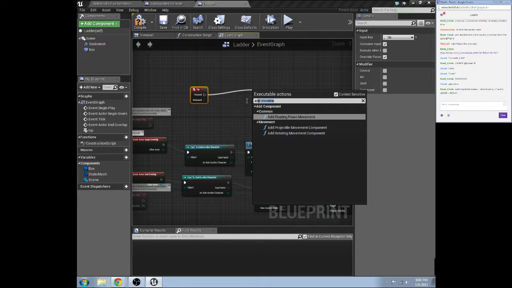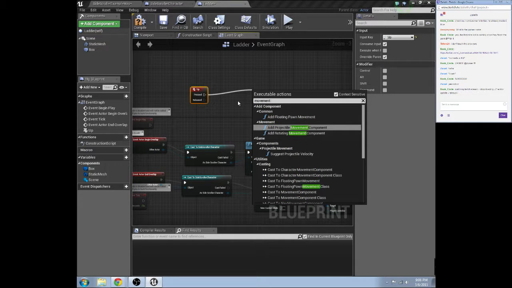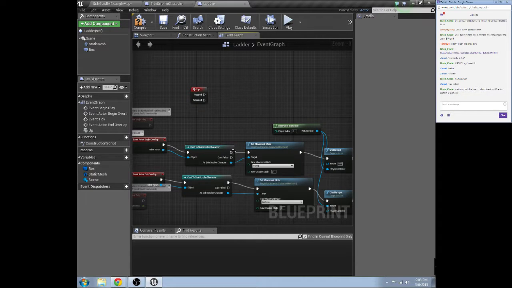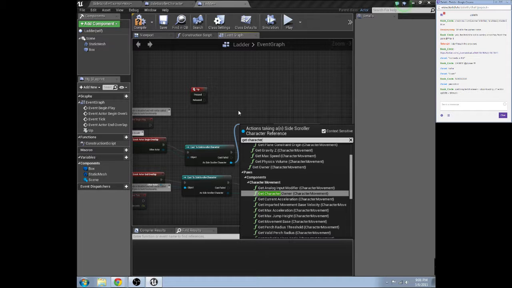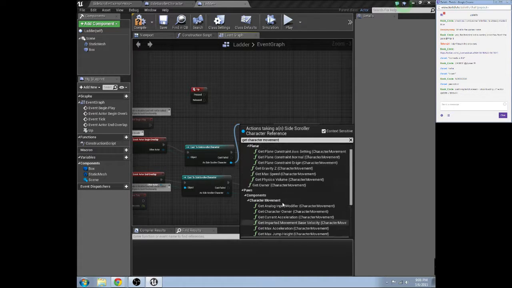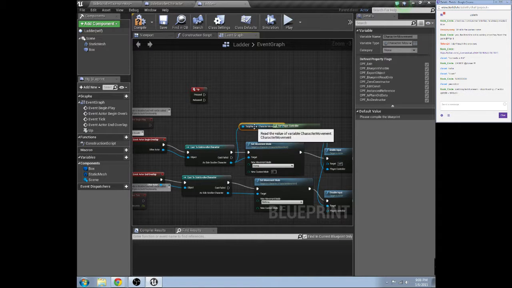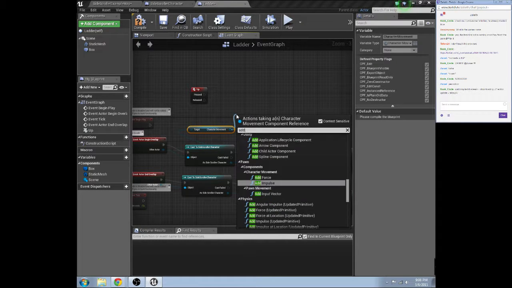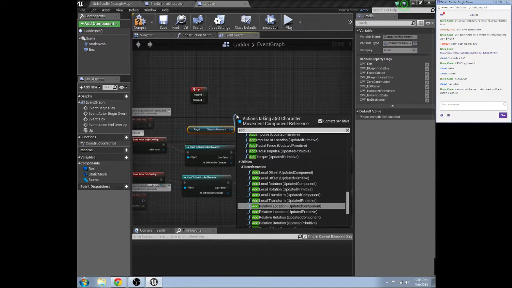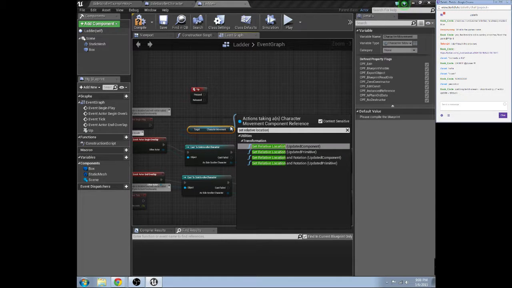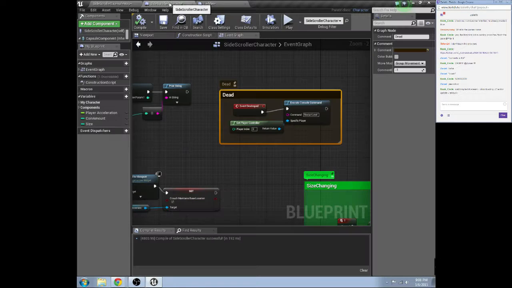I don't want to add a movement. Get character movements. Let's see. I have no idea if this is gonna work at all. This is great.